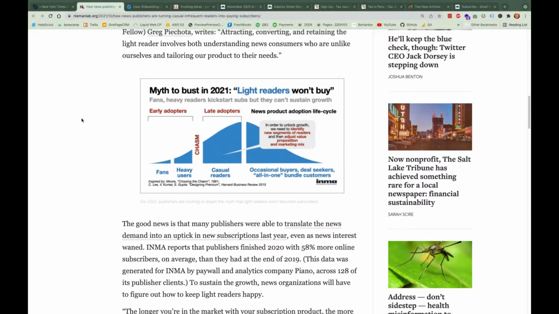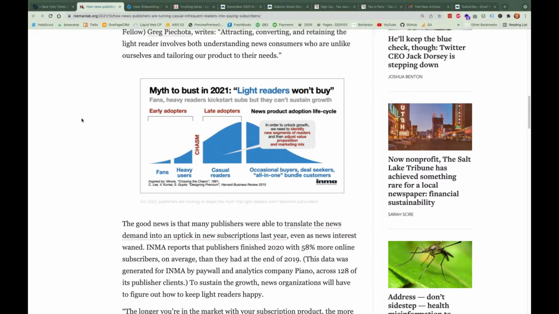So in other words, as a publisher, you want to offer lots of features and benefits to your paid subscriber. Really, what I see is publishers offering mostly features. But what's the benefit to the reader? What's that singular benefit that your reader gets when they become a paid subscriber, when they become a member? If you're a local news publisher, it's joining the community. If you're a magazine publisher, you're joining a community of like-minded enthusiasts, as an example. What is the benefit? How does life get better for your subscriber?